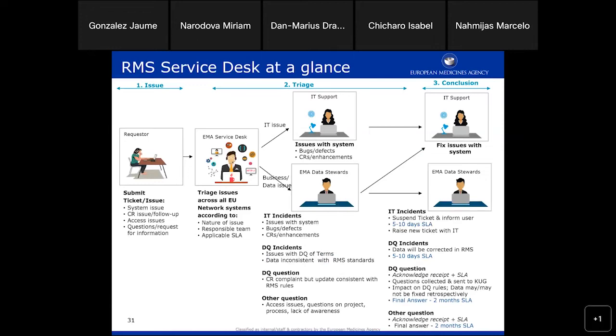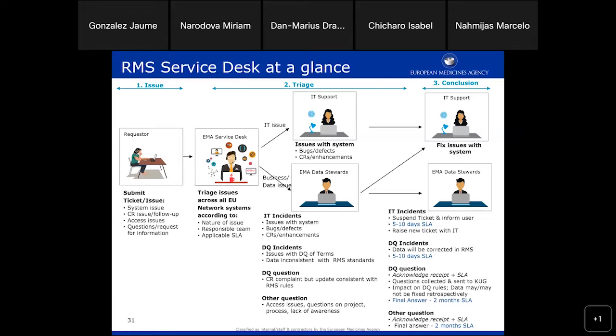Service desk will analyze the ticket and triage it according to the nature of the issue and the teams that should be involved and the relevant SLAs. If it's an IT issue, the ticket will be assigned to IT support, who should then fix the issue with the system, and this will be the end of the process.